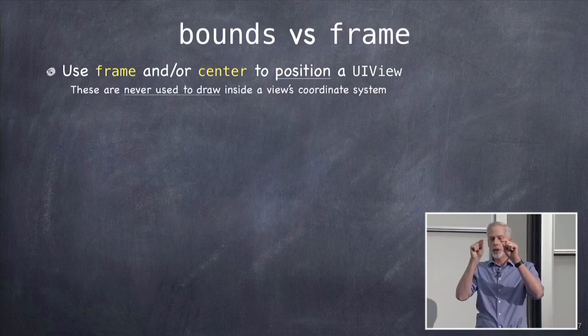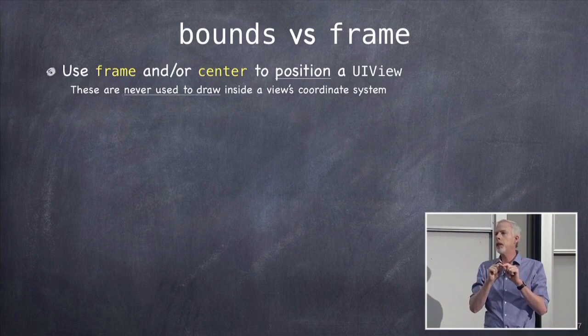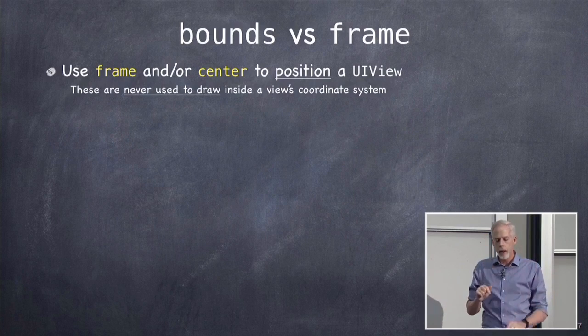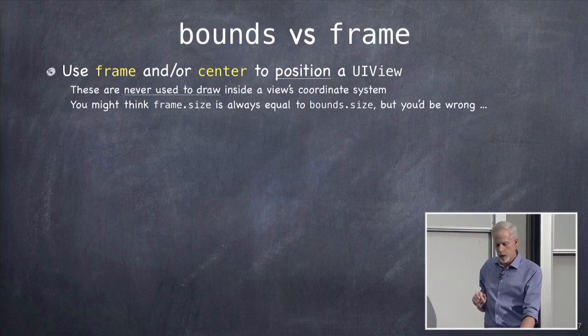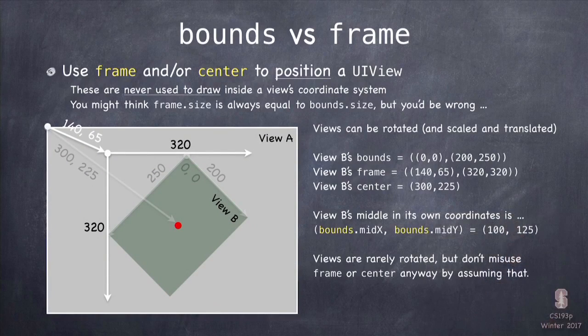And you might think, well, the size of my frame is going to be exactly the same size as my bounds size, right? And the answer is no, because views can be rotated. If you have a rotated view like this green one, view B, inside the code that's drawing in view B, its bounds just looks like a normal rectangle. The fact that it's rotated, it doesn't even know it's rotated. But if you look at the frame that encloses it, look, it's not the same size. It has to be bigger because to the super view, view A, view B kind of looks like a diamond, right?